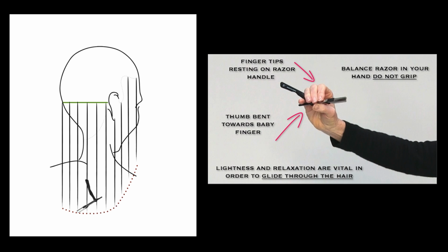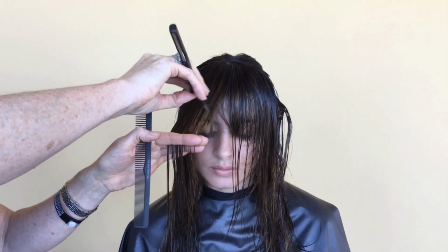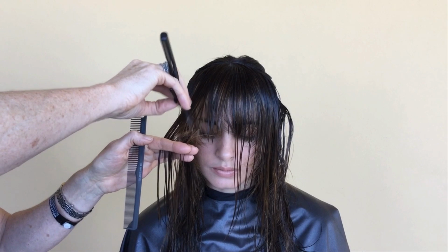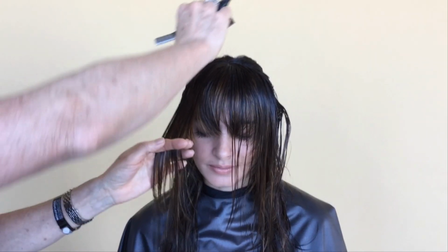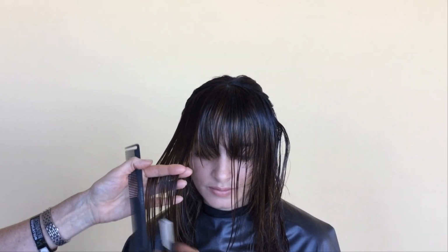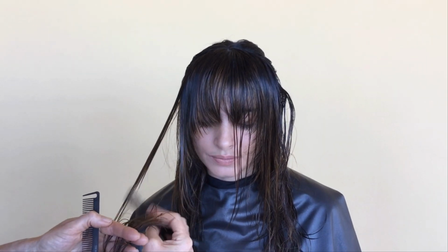No fiddling, no fussing, get it right the first time. You can do it, I promise you. So here I'm going in and I'm layering into this, and I'm doing the L technique even here. So you can see how useful this technique is. I want to create length but lightness because my model has very thick hair. So the front part coming into the fringe, but I'm already now starting to pivot around from my fringe and now create that facial framing, getting longer as I go through.